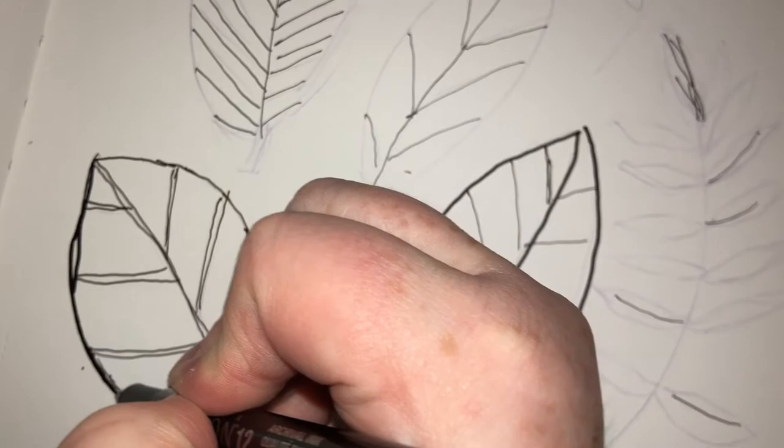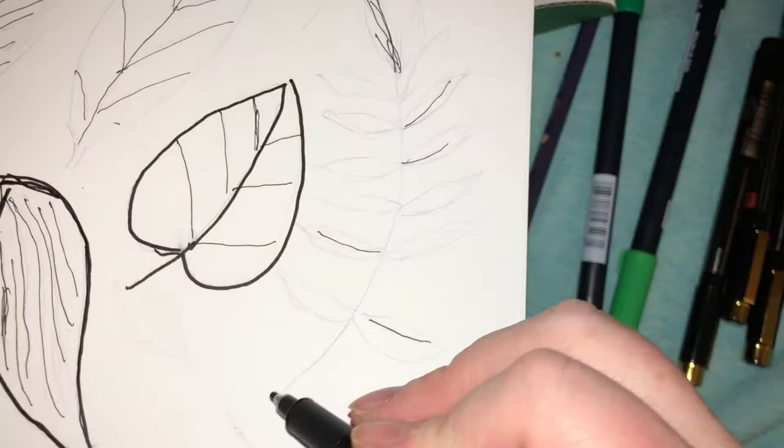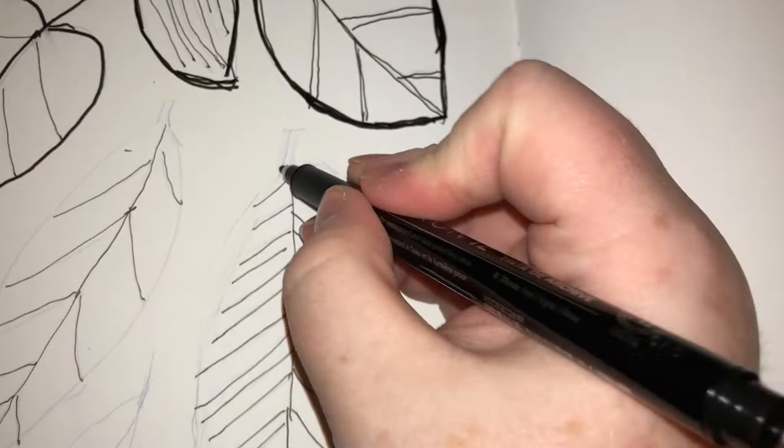I have no idea what some of these leaves are for, or any of the leaves are for, because leaves aren't really my thing. I'm more of a flowers person, which, you know, eventually I'll be able to show you guys more of. But I was trying a prompt for the first time, and this actually is the first art prompt I've ever done with one of their packs. So it was interesting. I had fun, you know, nerve-wracking fun, but all fun for me can be kind of nerve-wracking because, you know, anxiety.